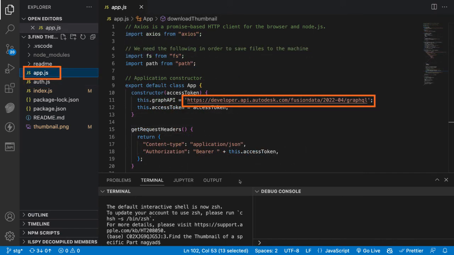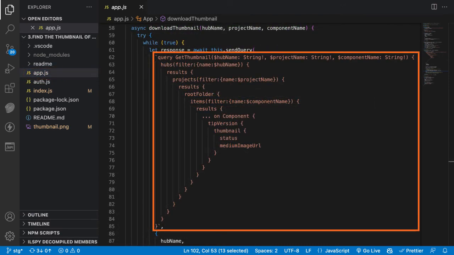And finally, app.js is the file that contains all the functionality related to the Fusion Data API. You can see the single endpoint that you need to use to access all the GraphQL functionality. In order to get the thumbnail for our model, we just have to run this single query.